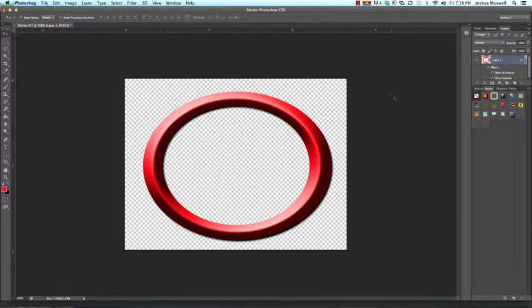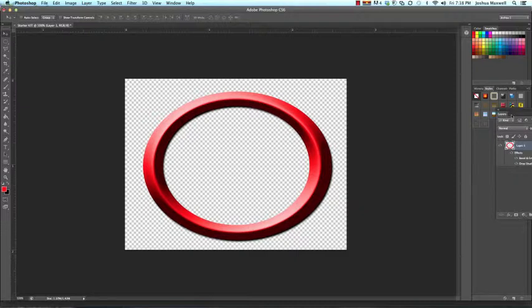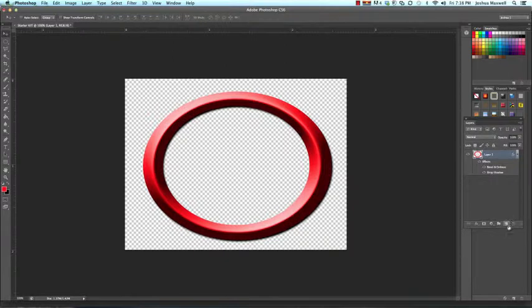Now what we're going to do is actually pull my layers off here. This right down here, it's a page turn icon. Click on that, it'll make you a new layer. I want to drag it and put it below layer 1. And I'm actually going to put something in here.